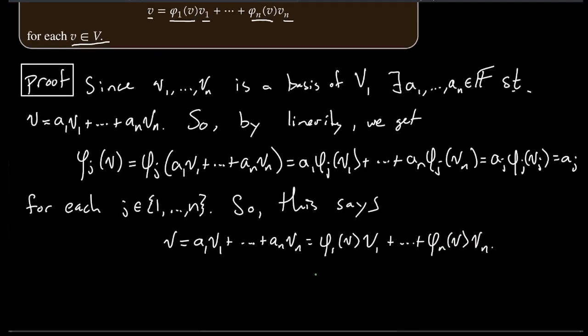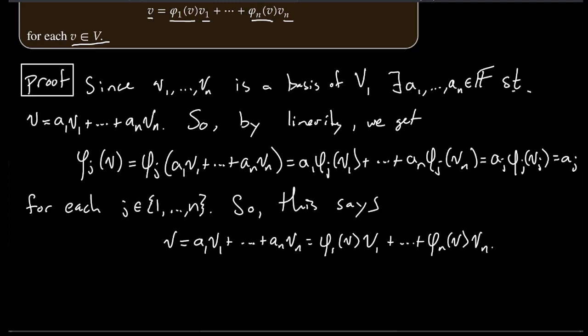All this says is that you can write a vector in terms of a basis where the coefficients in this linear combination that let you write the vector in terms of the basis are the values of the corresponding dual basis. That is, the linear functionals paired with each basis vector evaluated at the vector we're trying to write as a linear combination. Pretty neat. Nothing too crazy.